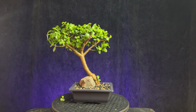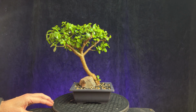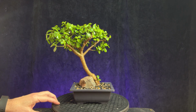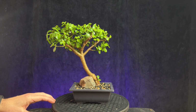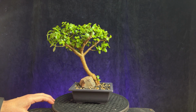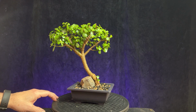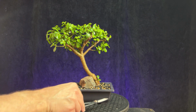Okay, so I think that about does it today. So let me know what you think of the new camera angle. I'm planning on incorporating that into some of the other videos, just to give some close-up shots when I'm doing some detail pruning, just so you can really see what's going on, where the cut's being made on the branches and the leaves. So like I said, I think that'll do it for today.